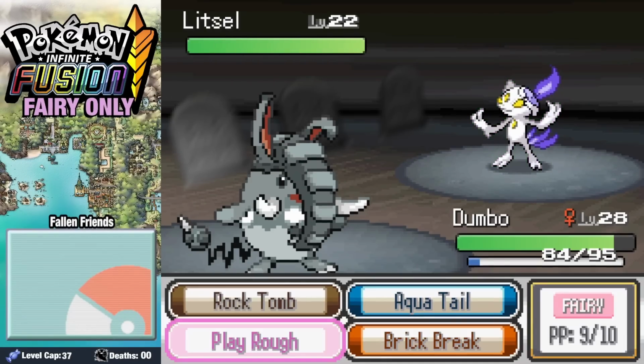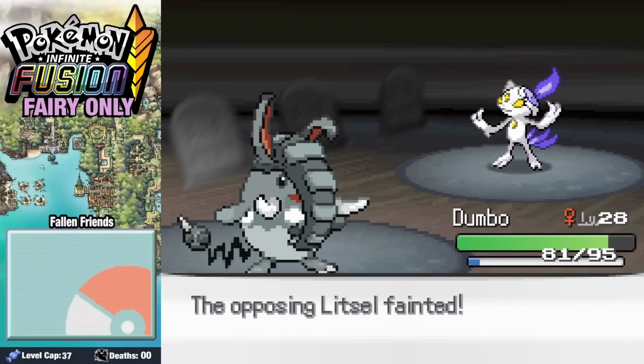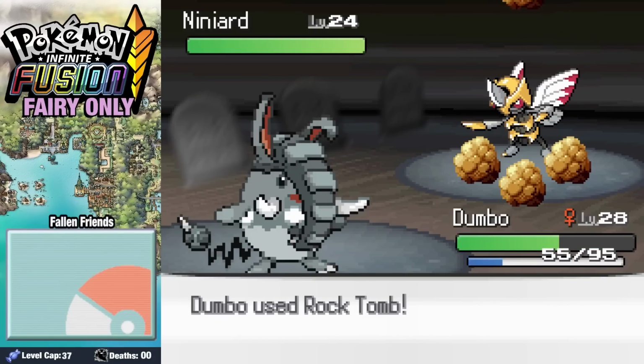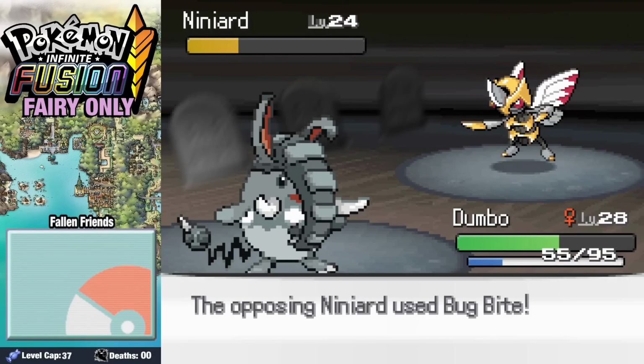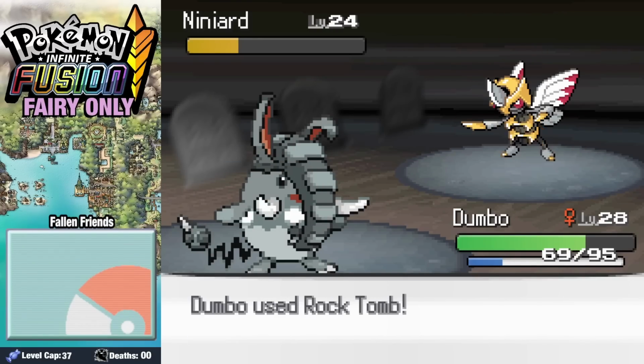Litzel comes out as this next Pokemon, and after going for a Pursuit, we can get the Yoko with an Aqua Tail. Off next comes Ninjard. It goes for a Metal Claw, doing some decent damage, and we go for a Rock Tomb, knocking it down to about a third. And after going for a Bug Bite and activating our Berry before he can steal it, we get the KO with another Rock Tomb.